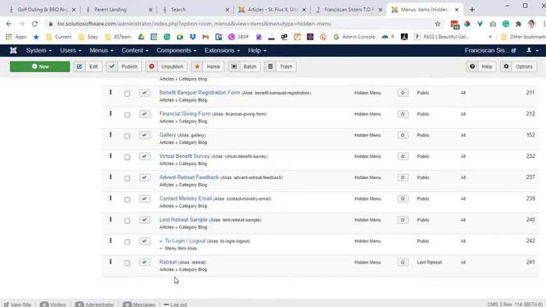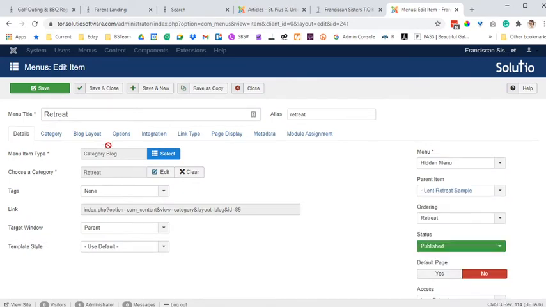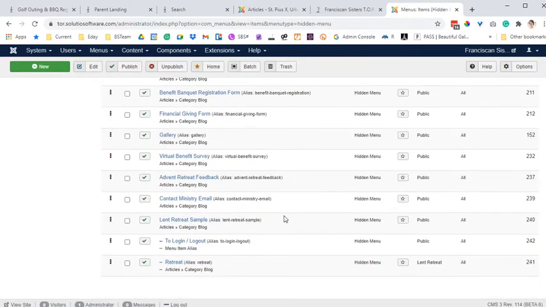And now let's check this. This one's not at the right. This one needs to be a child of that one as well. So now I have my three menu items, my public landing page, my public navigation placeholder, and then my restricted page where I'm going to put the content. And of course, if you need more than one of those, you can add them in also with the same content or same restriction of access level.